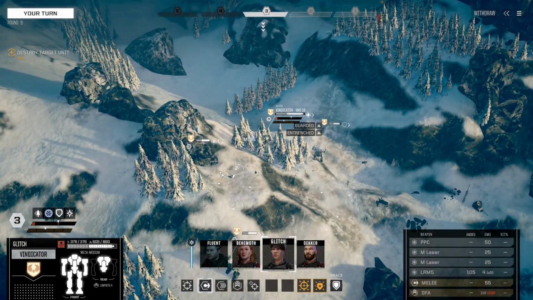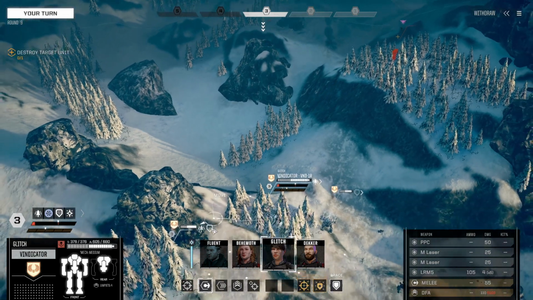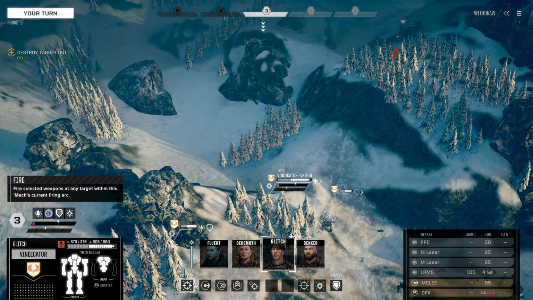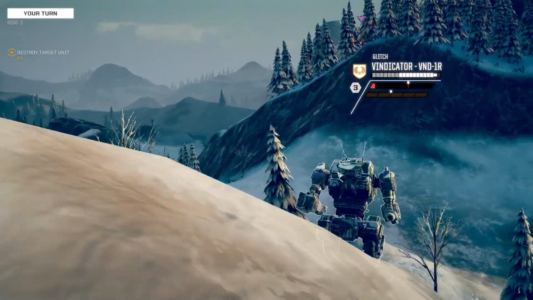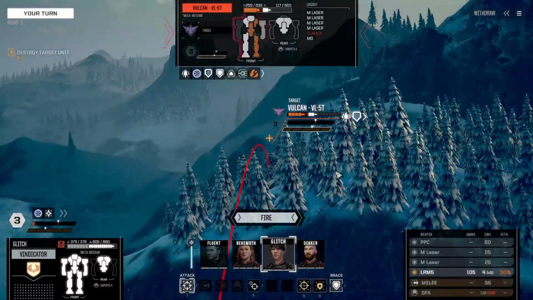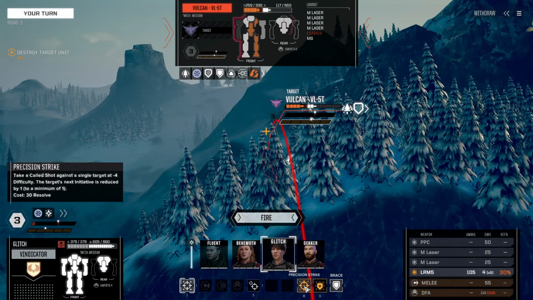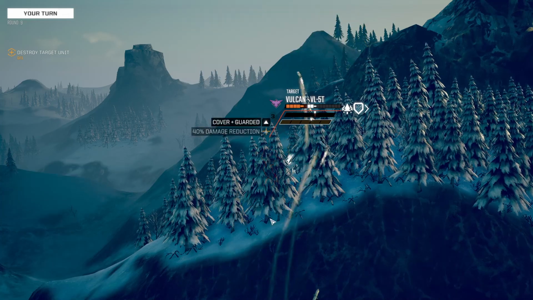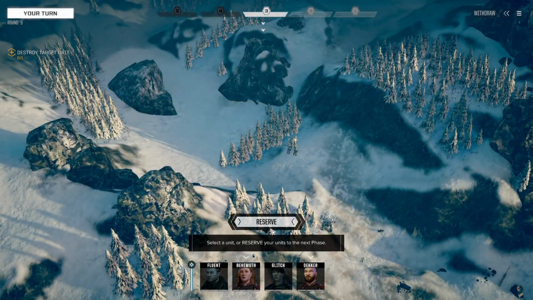What can I do for ya? Can you just attack? No, you don't have an attack on it. I guess right here, since it's showing me I can lob up there, maybe. 30%, not great. Time to die. Oh, actually hit a little tiny bit.